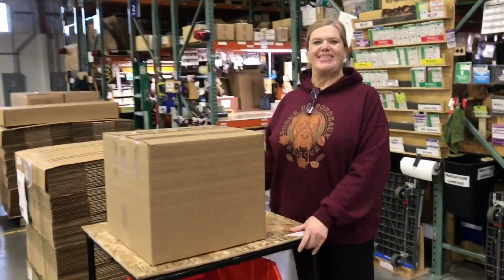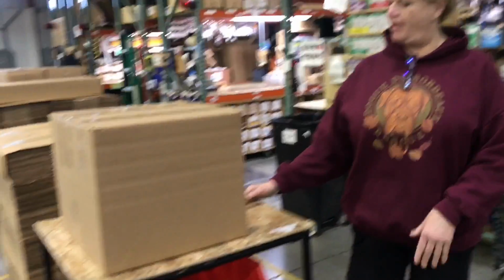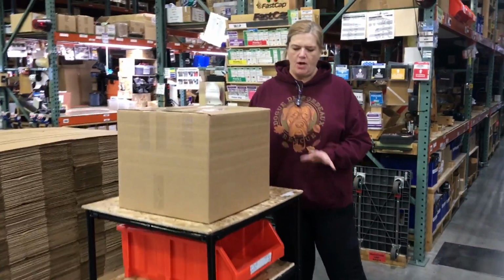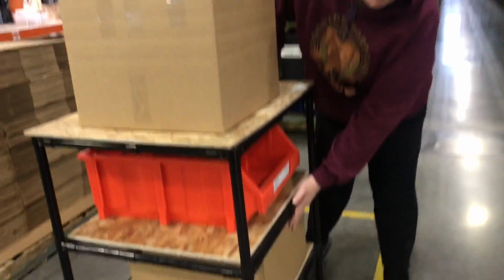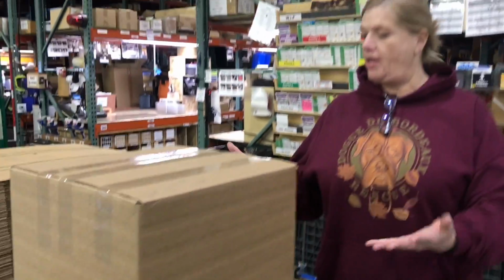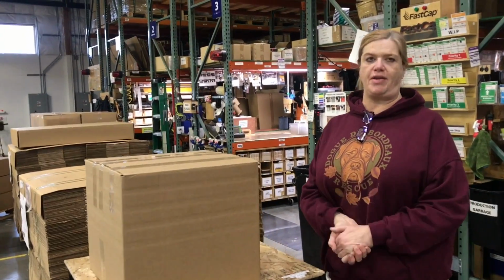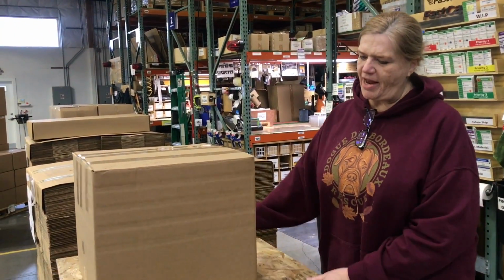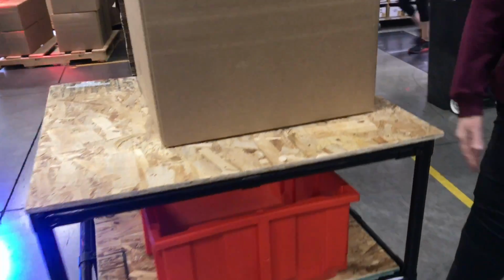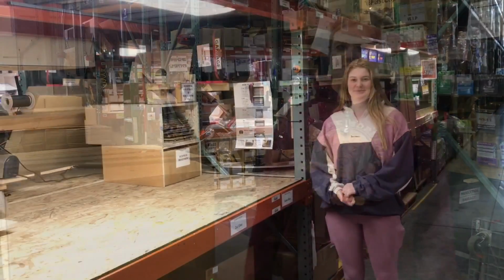Tools. Favorite improvement in 2022? Favorite improvement is my cart. This saves my back and my body from having to lift heavy things when I finish a product, whether it's in a 529 box, an orange bin, or an FC1. It all goes on my cart and I can roll it to shipping or carrier and deliver it without any pain. It's amazing, and it has its own perfect little parking spot in the back, completely versatile, unbelievably cool.